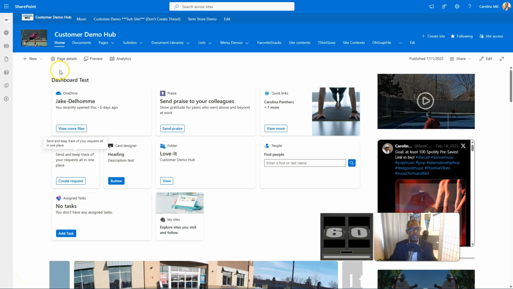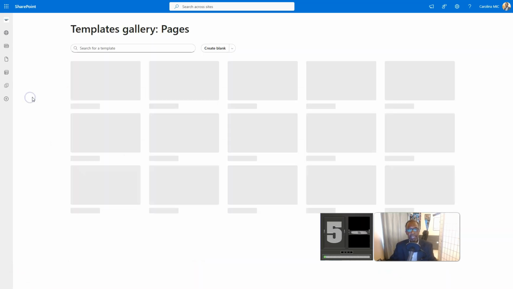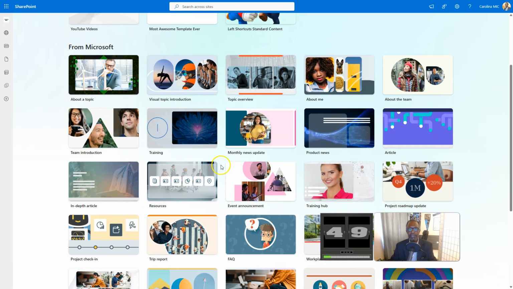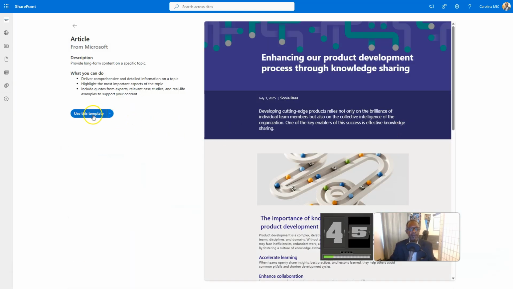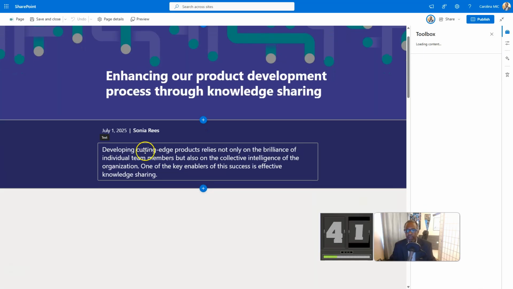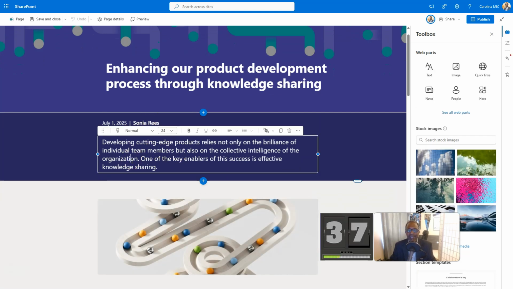All right, first thing is you're gonna go to the home page. You're gonna hit that new drop down. You're gonna say new page, and then you're gonna see, boom, a bunch of templates. There's a whole bunch of them. Just pick one and say, I need to write an article, and we're gonna use this template, and then you're there. Just start typing text. You did it.